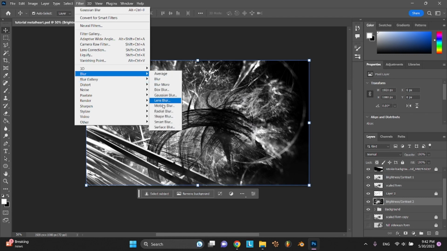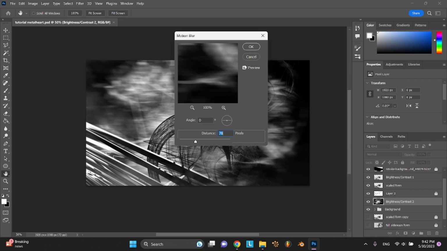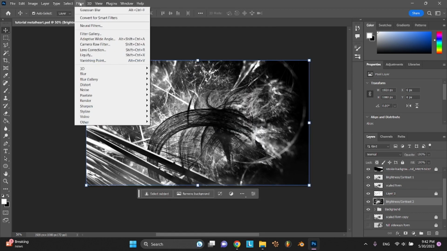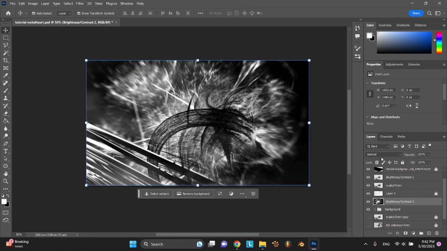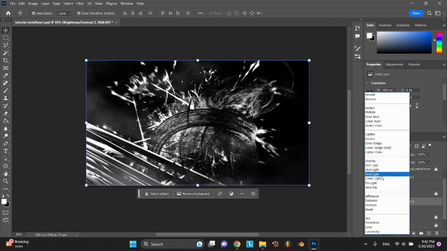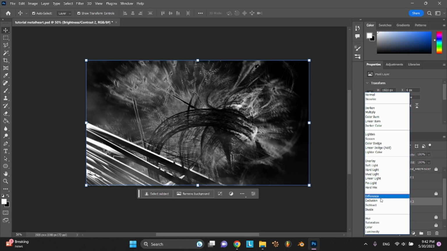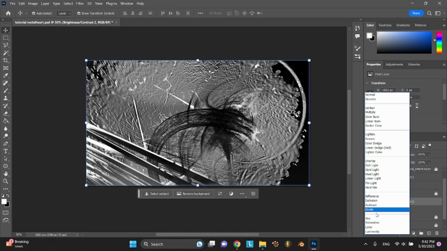And honestly, I like to do a motion blur for this one. Motion blur is cool. I think radial blur, zoom, is also pretty cool. It's always a nice way to get a nice... I hate that texture.